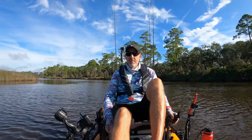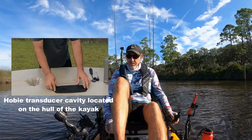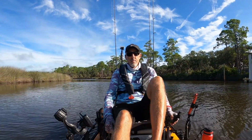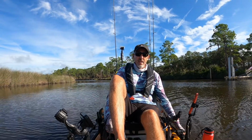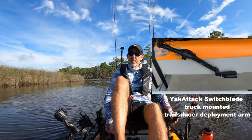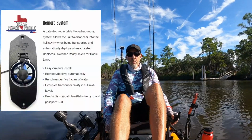Most Hobie fishing kayaks have a transducer cavity that's covered with a plate. And typically, that's where you put in a fish finder. The transducer sits in there nice and tucked in and protected with the plate. But I've taken the transducer out and I've put it on the side of the kayak. I've got a Yak Attack switchblade over here on my left side. And where the transducer used to be is a tiny little motor made by Texas Power Paddle.